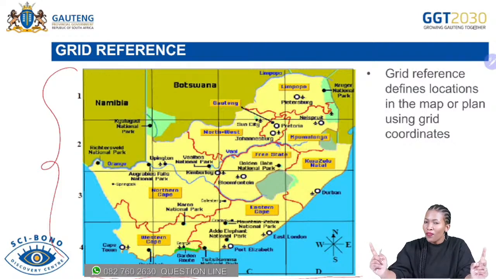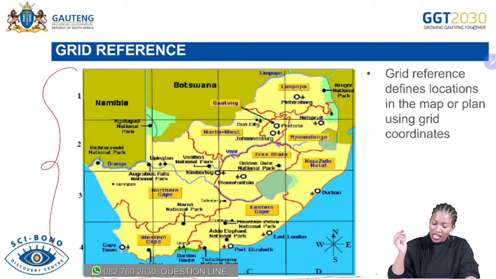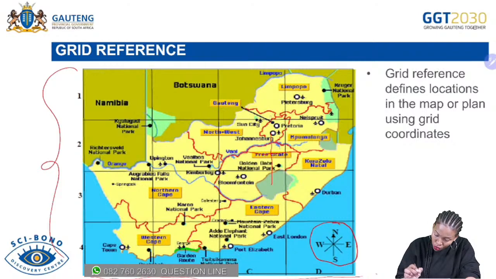As soon as it says from a particular place, that from, that is where you are going to draw your compass. So if it says from the Free State, it means you are at the Free State, and this is where you are going to draw your compass. Remember, our compass is here, so you are going to redraw it here to say this is still north, this is still south, this is still east, and this is still west. So I said I want the general direction of what? Of the Northern Cape from the Free State. So what is the general direction? There it is actually what it is, southwest.